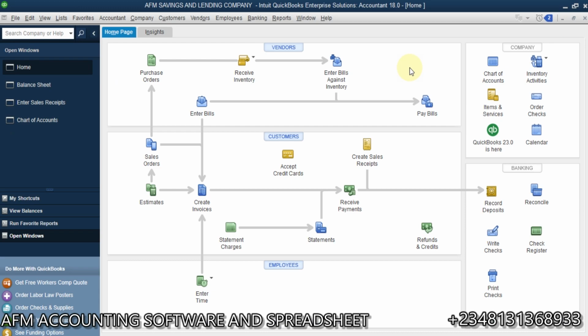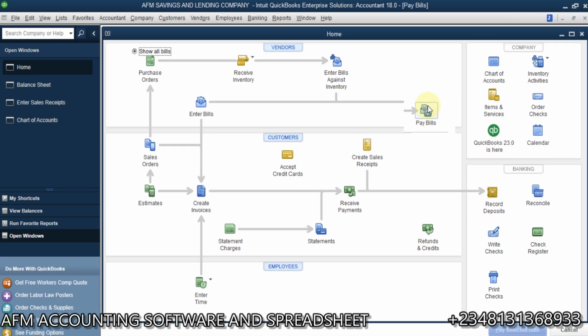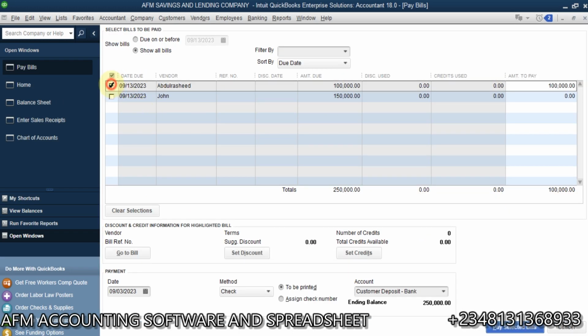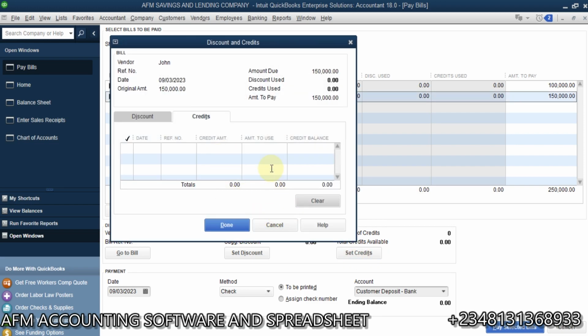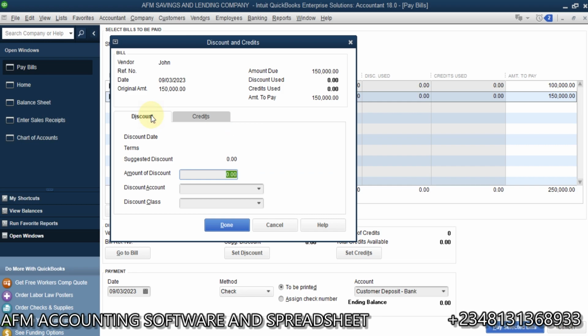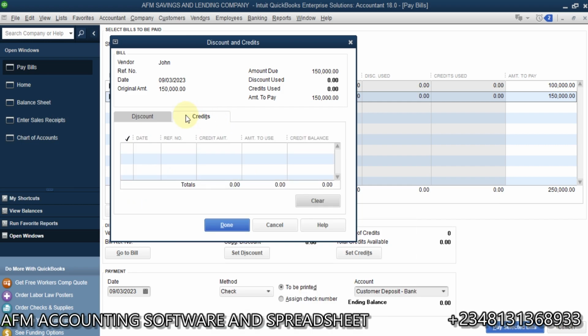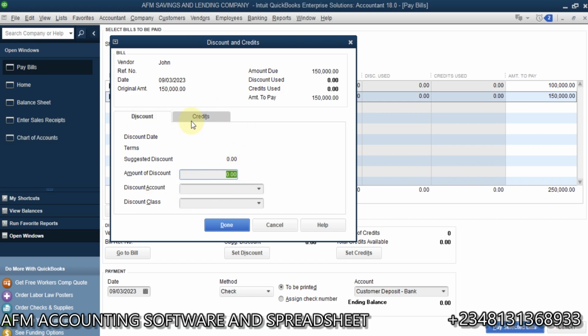I'm going to create a credit. Okay, now how do you go about that? So now, in order for us not to be able to pay everything at once to this customer, because we need to bring out our own money. Okay, so let me just go ahead, let's go to pay bills, and I'll select this and this. Okay, then set credit discount. Okay, now from the discount here, is either we have it as credit or discount, right? So let's just use discount or credits.